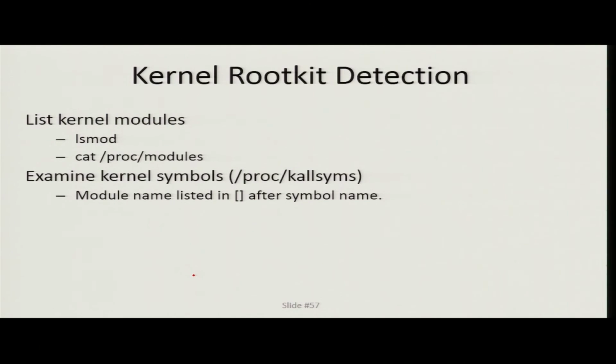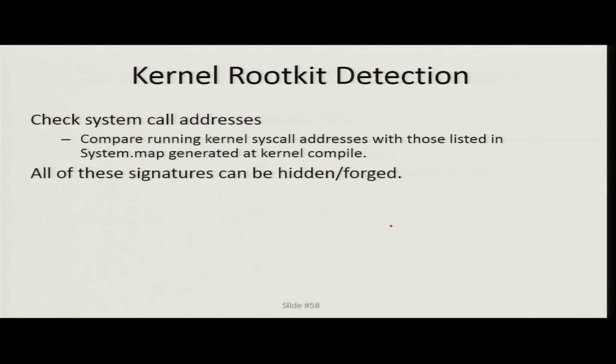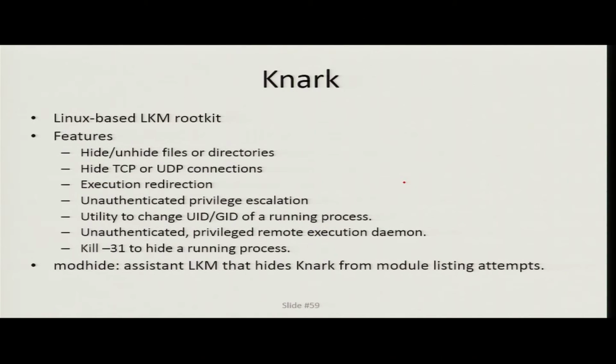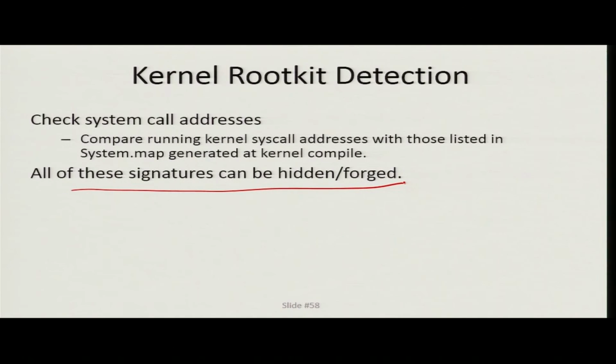So detection normally would be that you want to list the kernel modules and examine the kernel symbols, but this is quite difficult and involved, and sometimes you have to check the system call addresses, but many of these things can be hidden or forged. Therefore you may have to use a bootable disk or something to get a clean version of various tools, and then check the system.